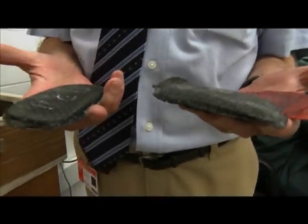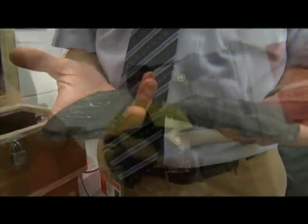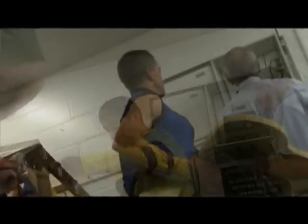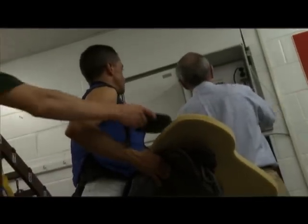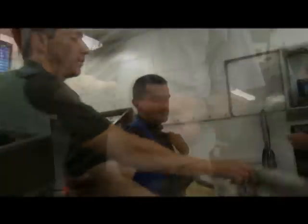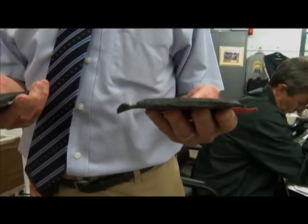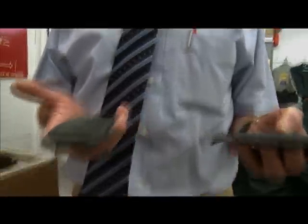These are half-pound and pound pieces that go into the jockey's saddle or lead pad. When we check a rider to make sure his weight is correct, we add or subtract weight like this from the saddle or the lead pad. That's why you see the jockey go from 115 to 117 to 126 — it's all done with this. It's not magic, it's called weight.